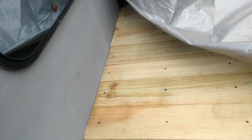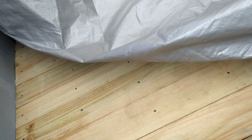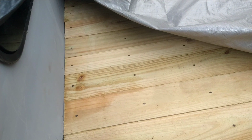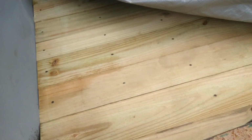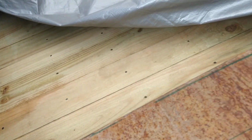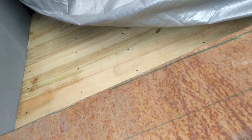Let's get it. Alright boys, so last time we left off, you guys seen we did the floor. I have it covered with plastic so when it rains it doesn't damage the wood. I'm planning on staining it soon. I'm working on this so we can move on to stain it, and then we could do these side covers and stuff like that, etc.